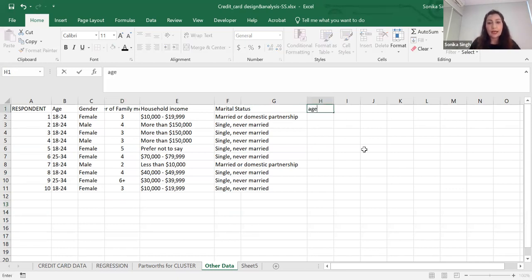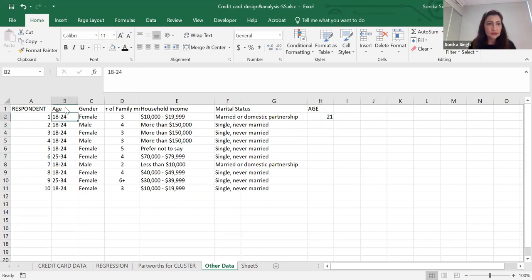So for example, age. How do you change it? Now, this is an interval, right? 18 to 24. So you change that to the midpoint. So you add 18 plus 24 divided by 2. So you take the midpoint of that interval.